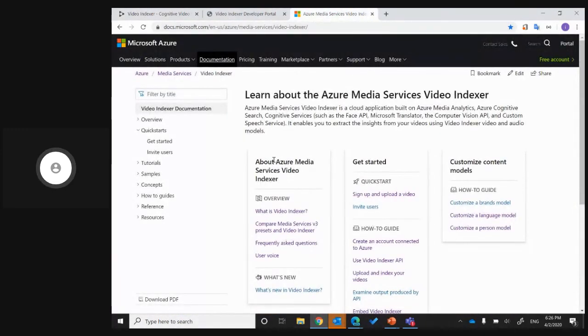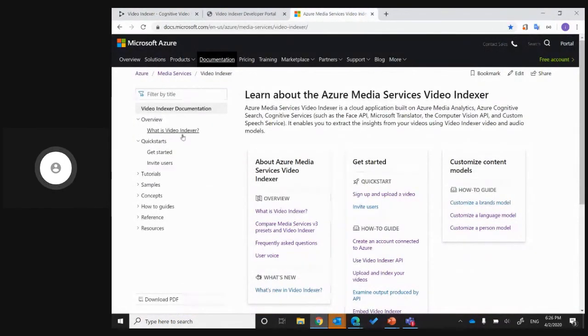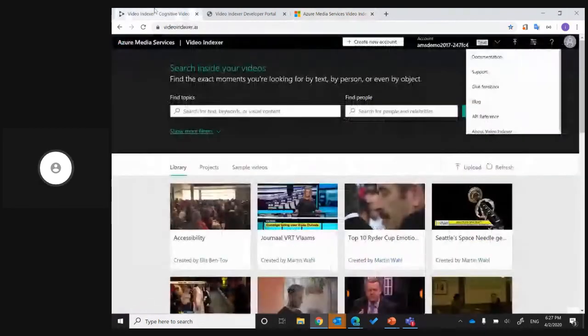You should definitely look at the documentation. Again, for the documentation, you can also go from here. I just already uploaded it. You can see an overview of the product. And if you want to see all the sample code, we have sample code on how to use the API using .NET. We have blogs that we wrote. And that's it. This is basically Video Indexer in brief. And I wonder if you have any questions.